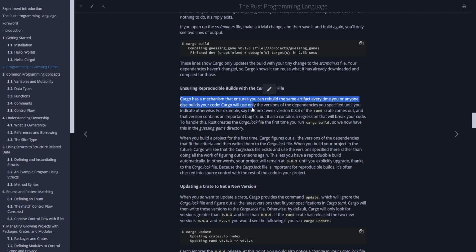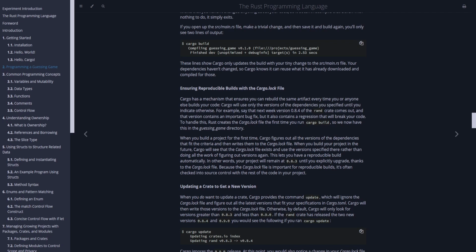Cargo will use only the versions of the dependencies you specified until you indicate otherwise.